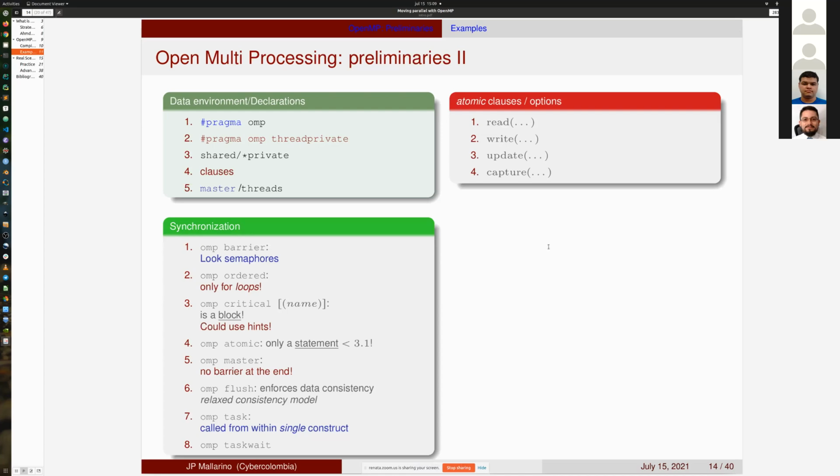So I use the atomic or the critical construct, critical clause, and then what I'm doing is writing into that same place. But then I would like to synchronize. So we have a problem, that is the information stored in one processor does not necessarily exist in the other processor. So there is a level where the memory that's stored in the cache needs to go to the RAM and then actually be redeployed back into the cache of the processors.